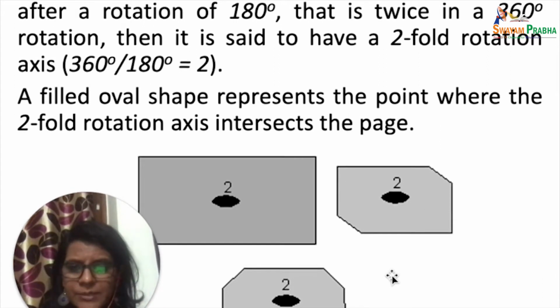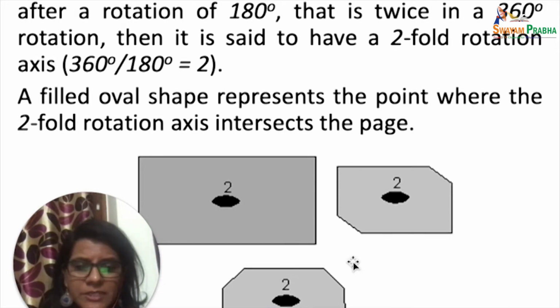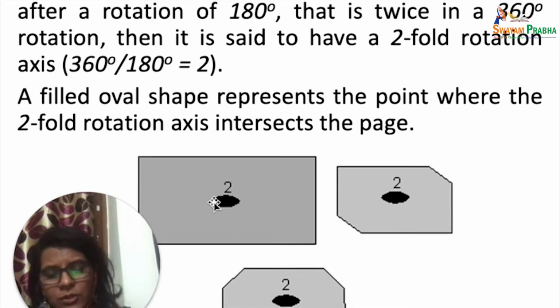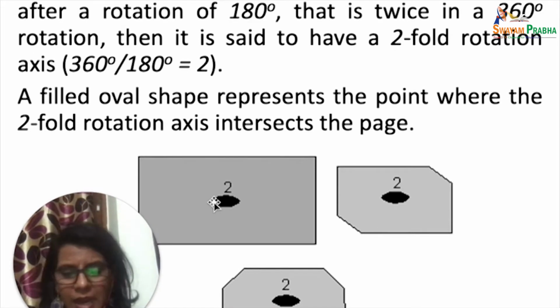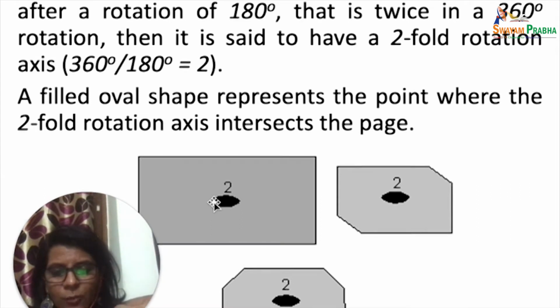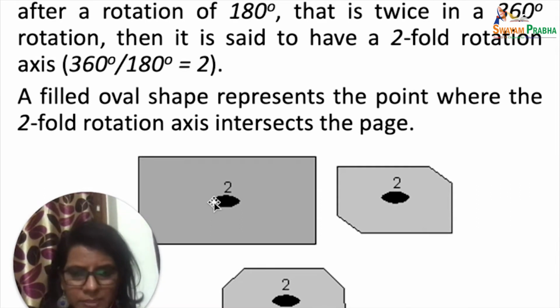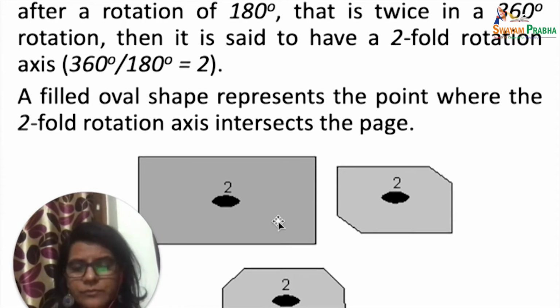Please see these examples. In all these three examples, please imagine there is an imaginary line which is either extending towards you from the screen that you are watching or is perpendicular to the page or the blackboard. Now, if I rotate this by an angle of 180, then only I will get an identical structure. Another 180, I will get an identical structure. So in a 360-degree rotation, I am getting this structure twice. So it is said to have a twofold rotation symmetry.